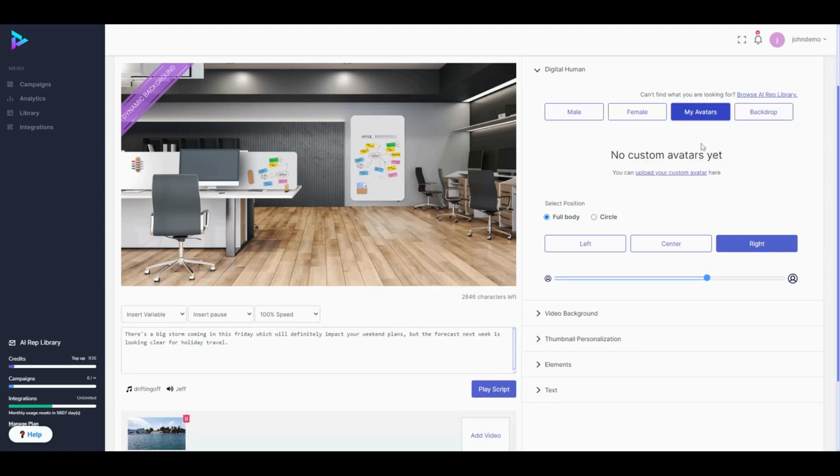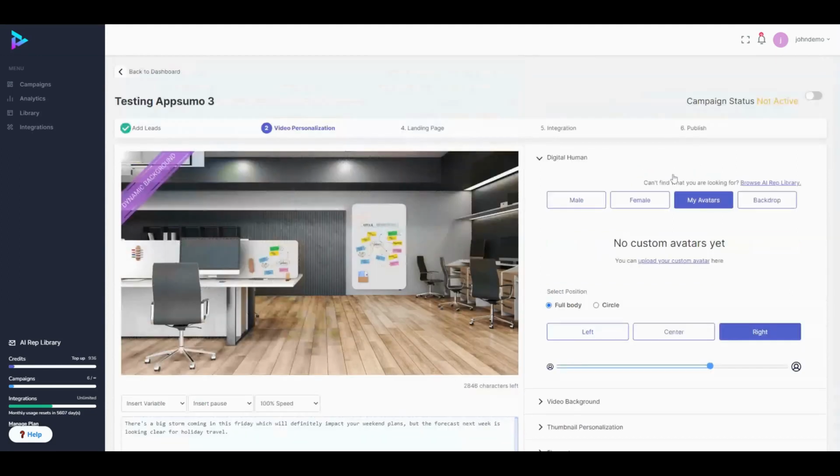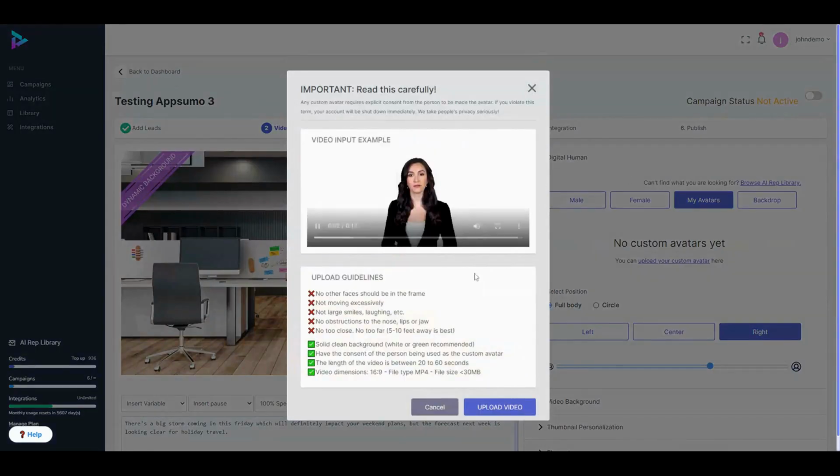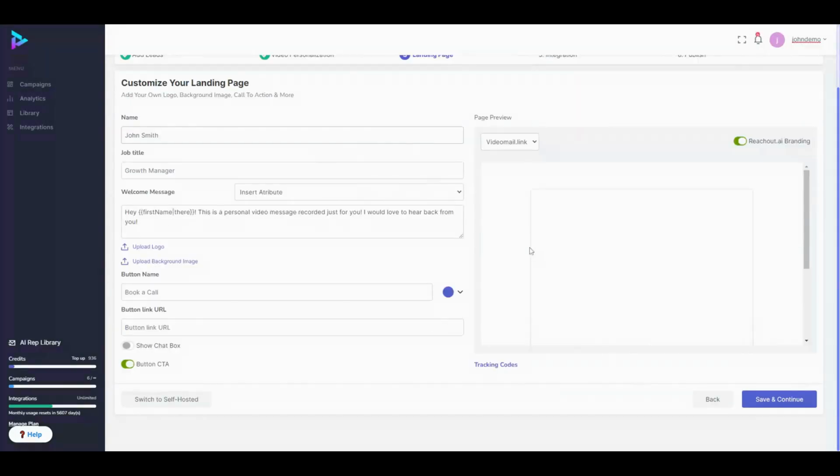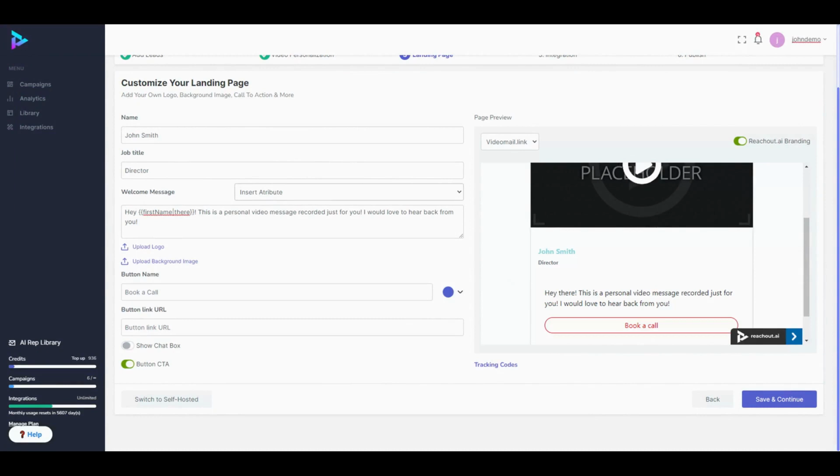On tier 3, we have the custom avatars, and this is the instructions of how your own avatar should look. Here is where you can customize the landing page. You can see in real time over here. Next, you can personalize any kind of welcome message you want, and basically your viewers are going to see the message customized just for them on every single page. One prospect will see his very own message, and the same goes for the next. And you can upload your logo. You can customize the background image over here. It's a completely customizable minimal landing page.